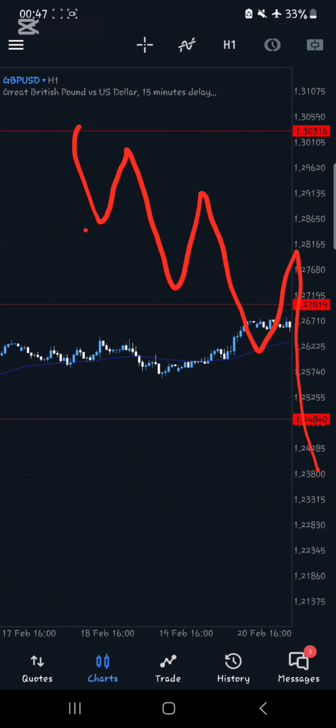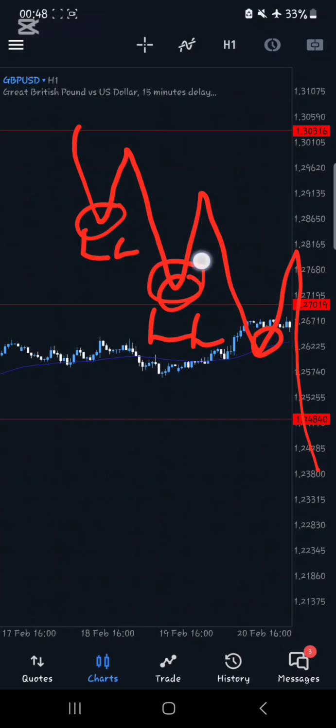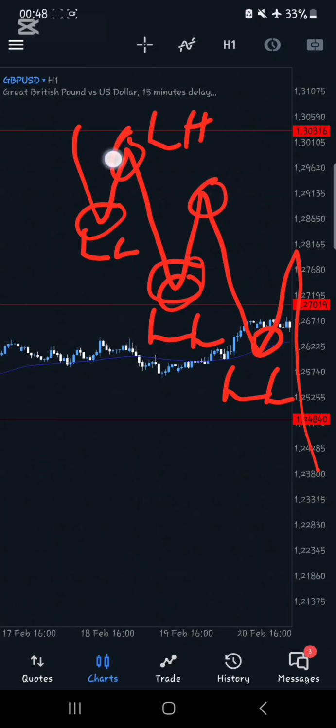So as you can see, for a downtrend, we've got our lower lows. That's what we'll be creating, right? Because this low over here is lower than this low, so this will be our new lower low, right? And this low over here is lower than the previous low, so that makes our new lower low. Then this over here on the top, these are what? Lower highs, because this high is lower than the previous high, so this becomes our new lower high, right? I think you get the whole basic idea around this.